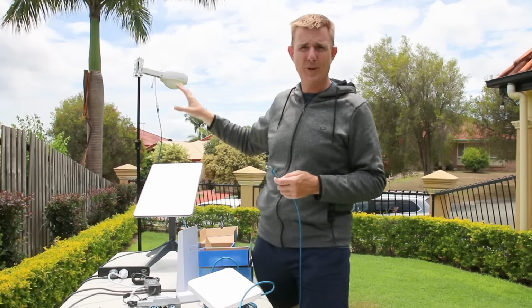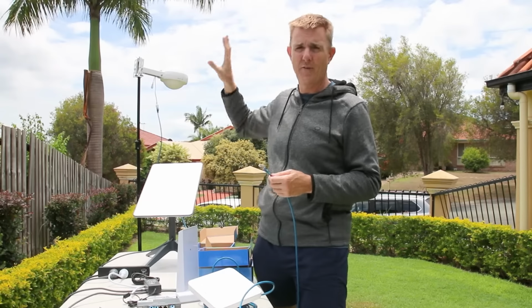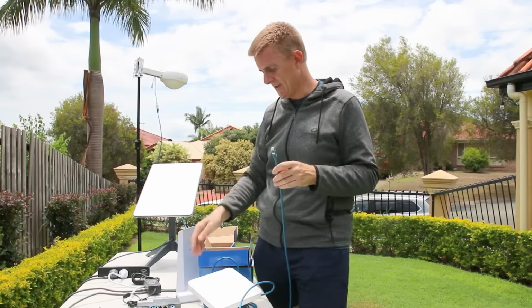All right, obviously you're going to put it properly mounted, you're going to get somebody to install that for you, or you do that yourself. It's up about 5 or 6 meters. Now we have our end of our cable. So we have our 2 options that we talked about.